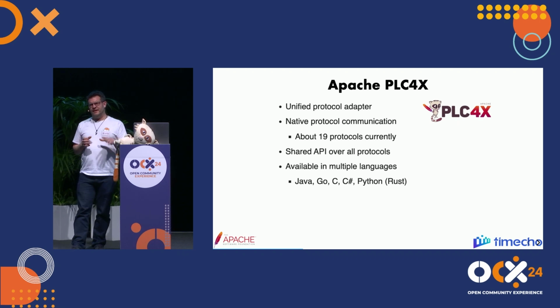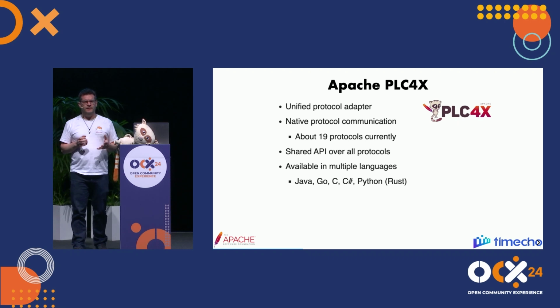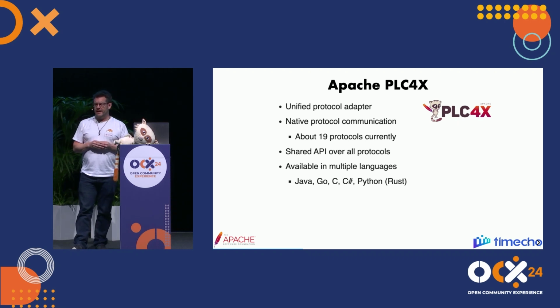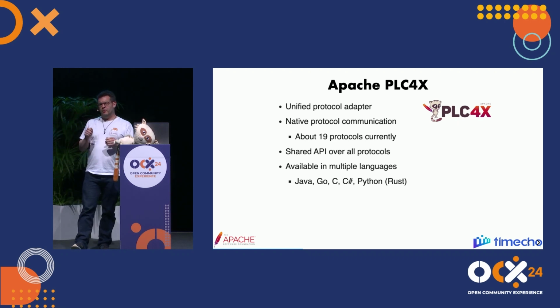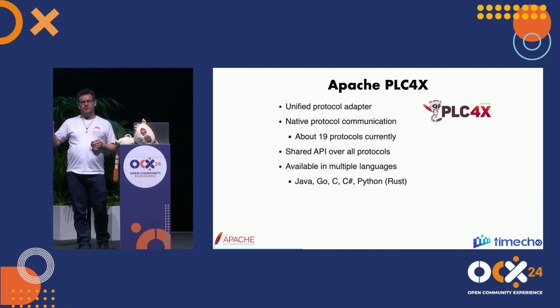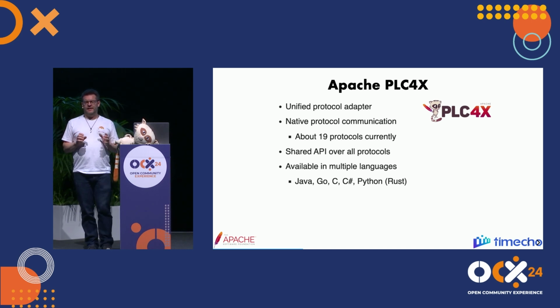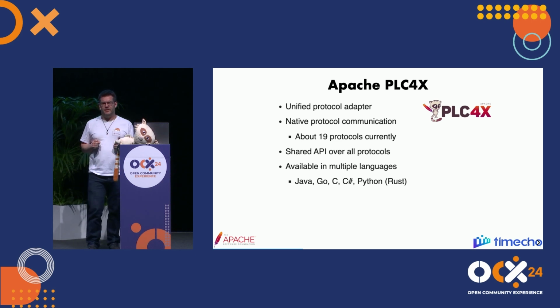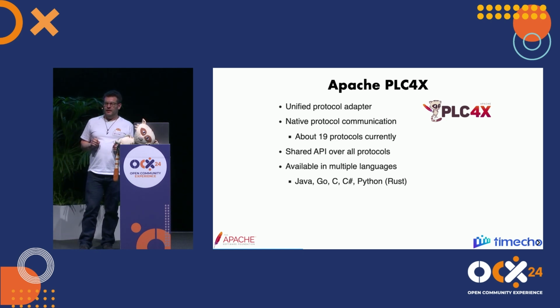It was my goal at that time to do what JDBC did for relational databases, but transfer that to the domain of industrial equipment. So it's a universal protocol adapter where we implement the native communication protocols of the various industrial protocols, currently around 19 that we implement. But to make all of this information available and accessible with a shared API, because that is the one thing we currently have nowhere. A shared API to communicate with all different types of systems.